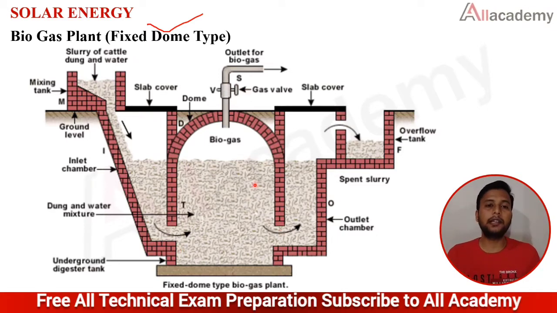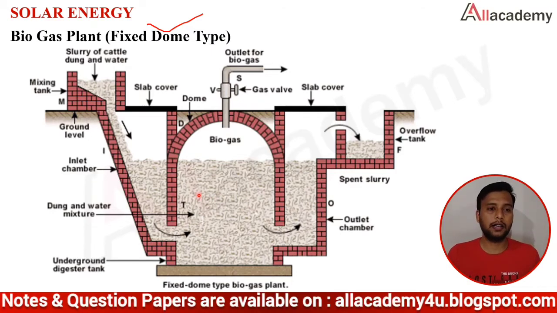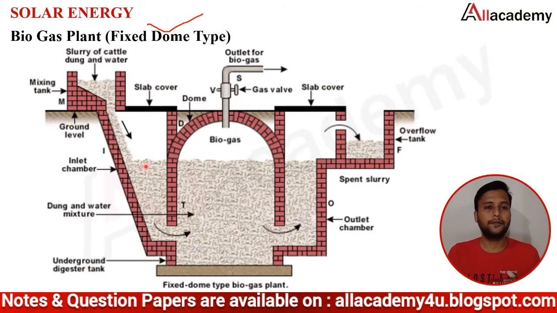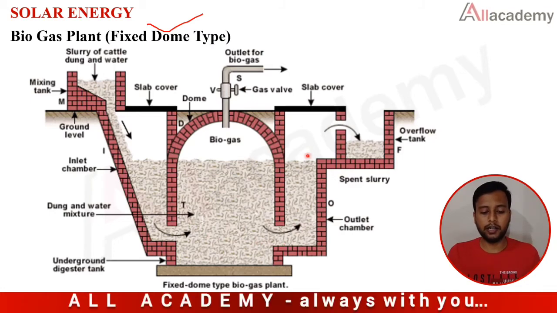And after completing the reactions, after complete liberation of the methane, whatever is left out, the left out waste, will come out from the outlet. This will be continuous. After some time, when the liberation of methane is going to stop, again they will feed the fresh slurry here. That will push the left out slurry from this outlet chamber, and it will be removed from the outlet or overflow tank.